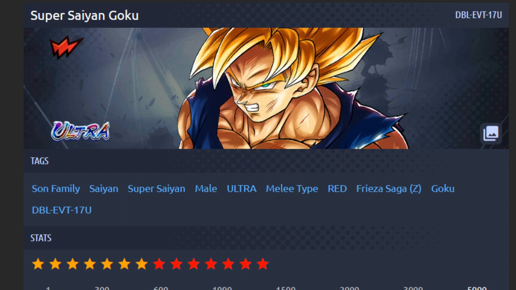Now, quick note that we don't know exactly how good a unit will be until they actually come out and we test it out for ourselves, but here we get a good notion because we get to see their stats, compare, and their movesets as well. So let's break things down, guys.